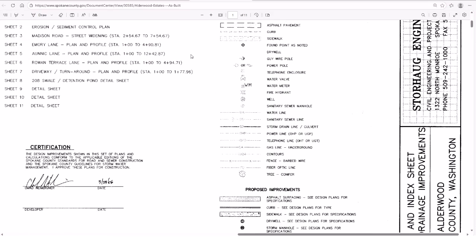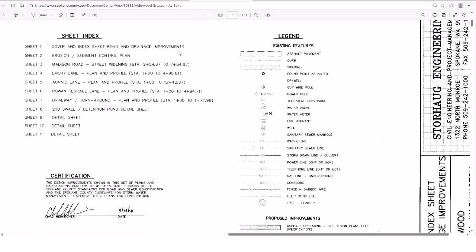You can also get a sense of where your stormwater features are in the plan set by looking at your sheet index. There are several sheets that have the plan and profile of the individual roads included in the project. We're going to look at sheet 5, Onic Lane Plan and Profile, as an example.